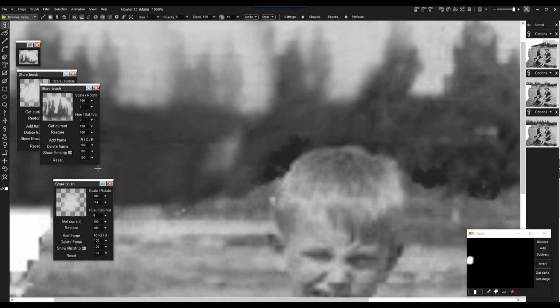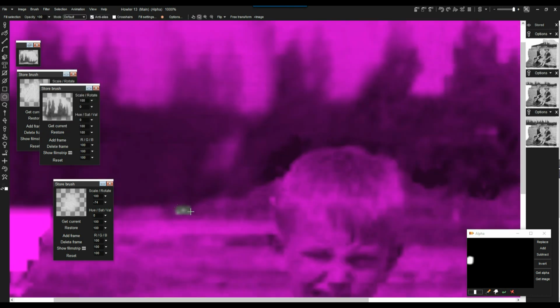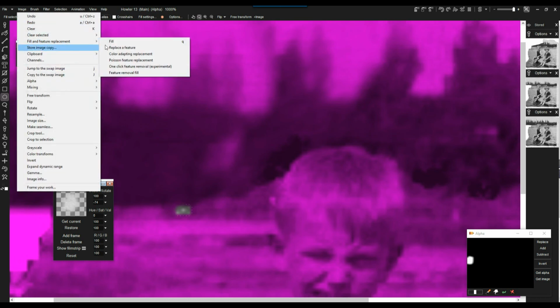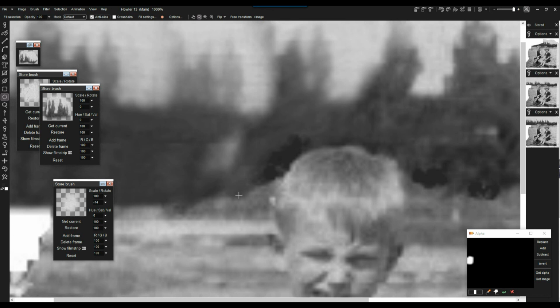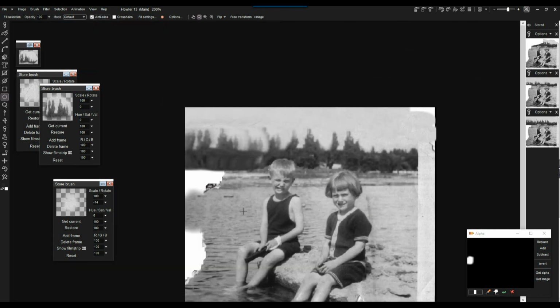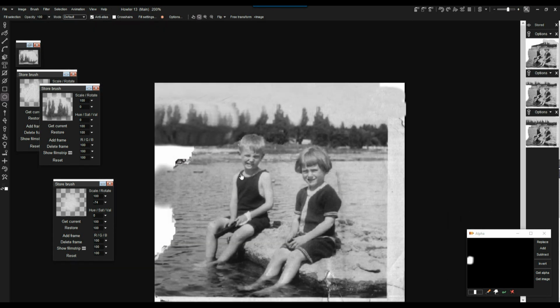It's not like a single click blemish removal, but it's close. And if you think about it, there's probably a few other tools that you can find of value. It's one thing to have a selection, and we can see now I've selected this area, and sometimes simply doing an image fill, Poisson feature replacement. Again, I don't know why this worked now, so that's good. So I don't know what it had before, but there's a couple of tools like these that you can use to gradually bring back the beauty of the picture.